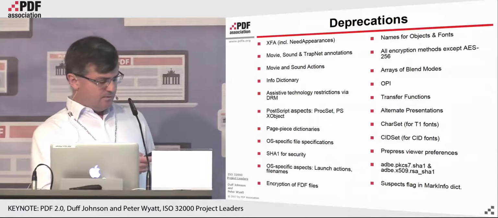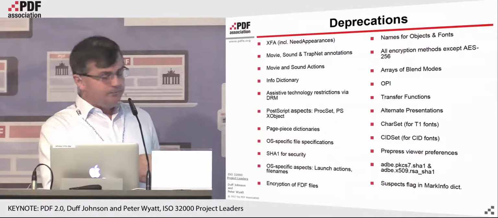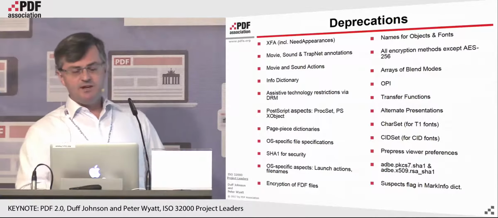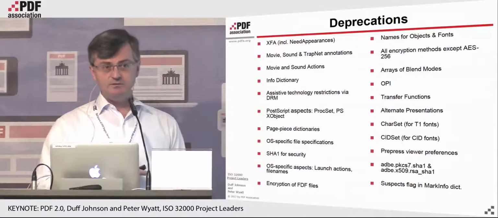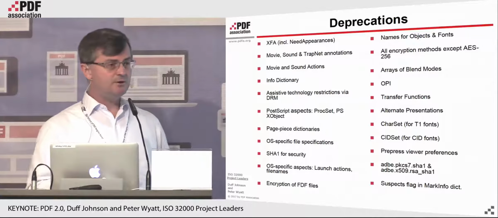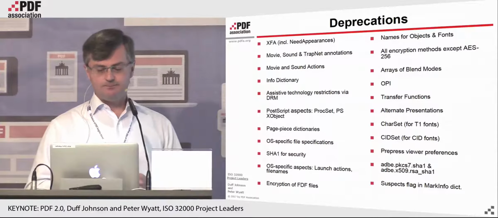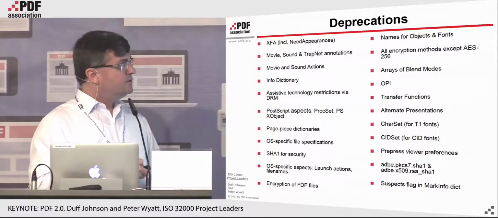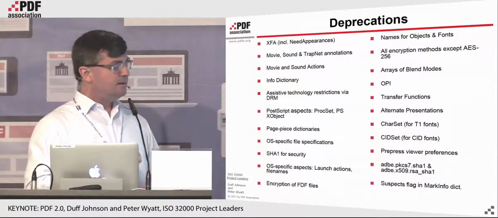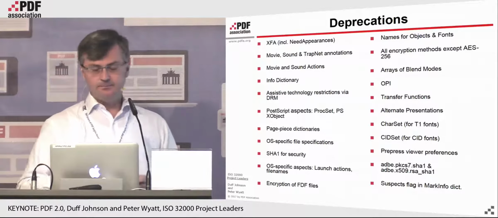Let me just find the last one. This is another one that may be of interest to people. All the encryption methods except AES-256 have been deprecated for security reasons. That is a fairly big change, but we appreciate, and I'm sure you do as technology people, the change in the industry in that area. We also deprecated a particular syntax of blend modes, alternate presentations, and a few other bits and pieces.